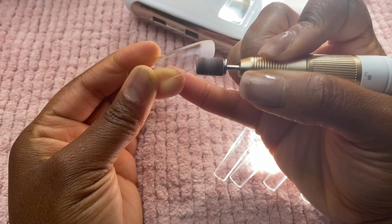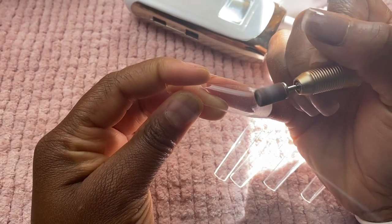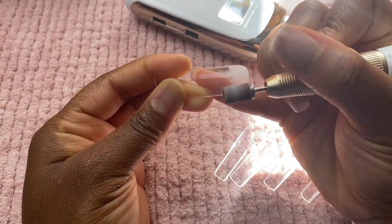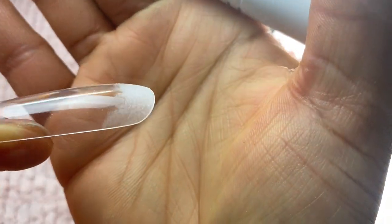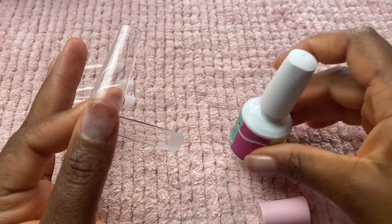I have no complaints with Melody Susie. They always have amazing nail drills as far as I'm concerned, especially as a beginner. So if you are looking for a new nail drill, hands down, Melody Susie is definitely the way to go. Look at how clean that is. Absolutely clean and absolutely perfect.